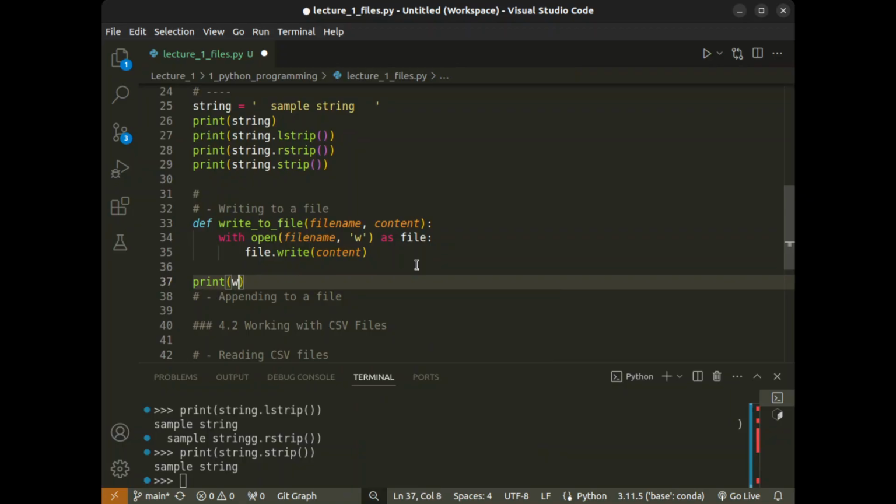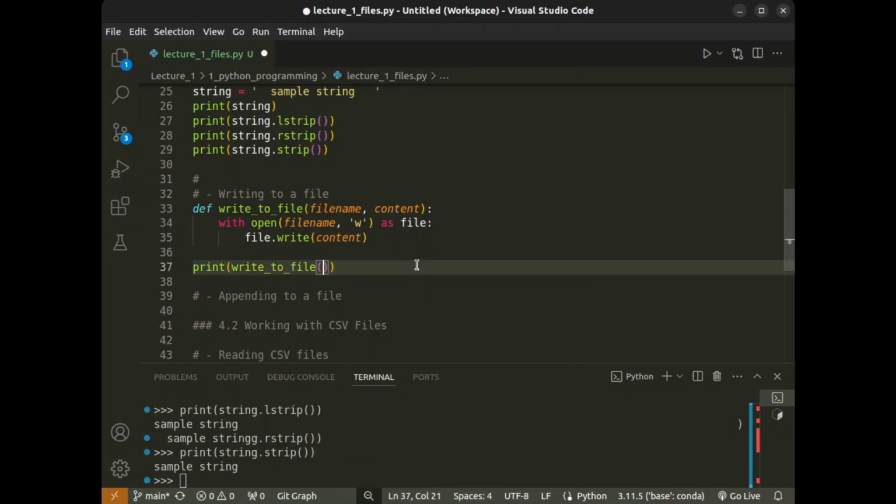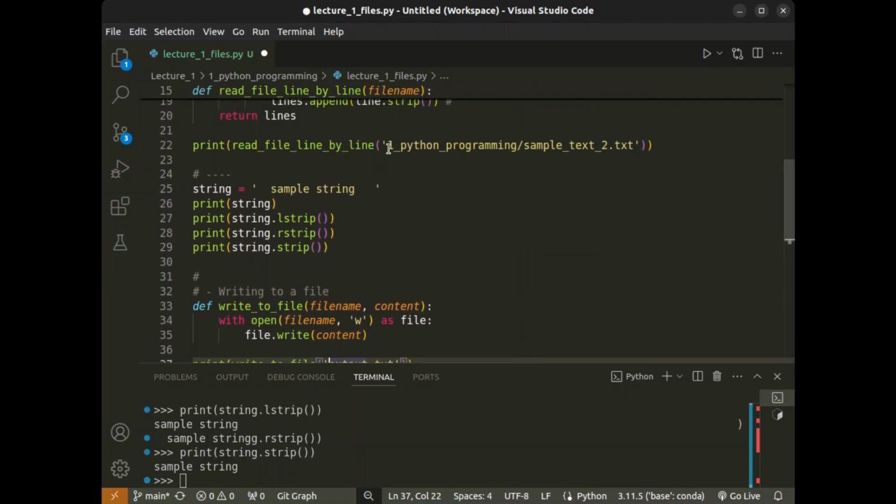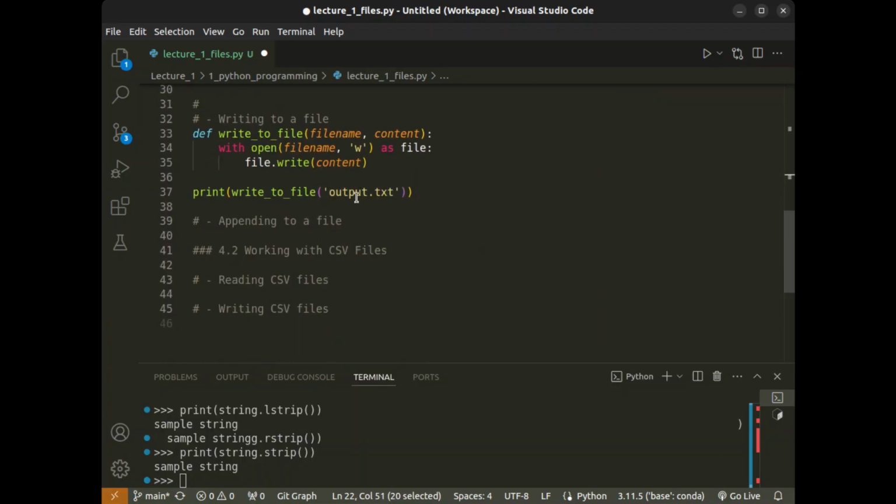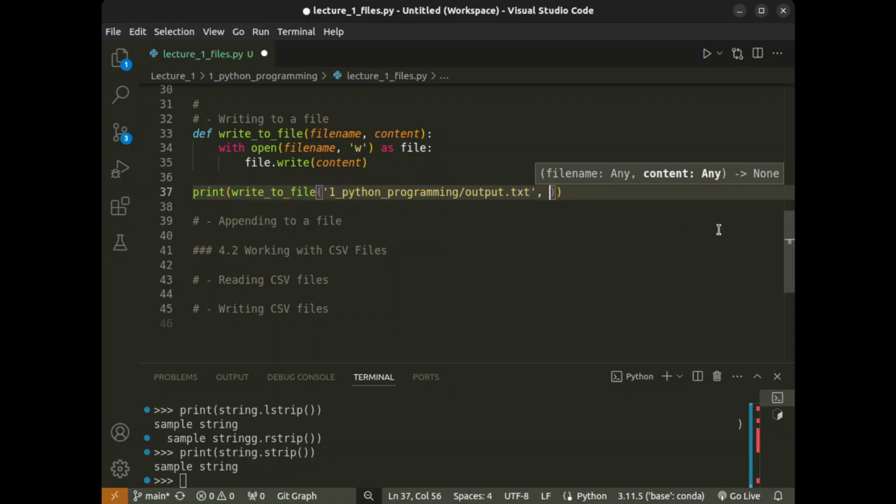And I can call this function write_to_file, and let's say I want output.txt. Remember that you actually have to go to the folder if you really want to see where your file is, or wherever you want to put that folder. And this is the file name, and the content would be hello world.